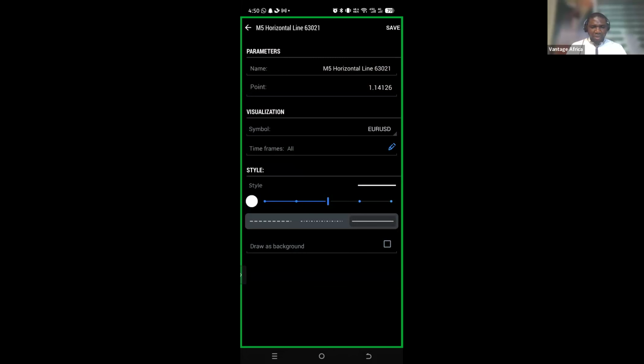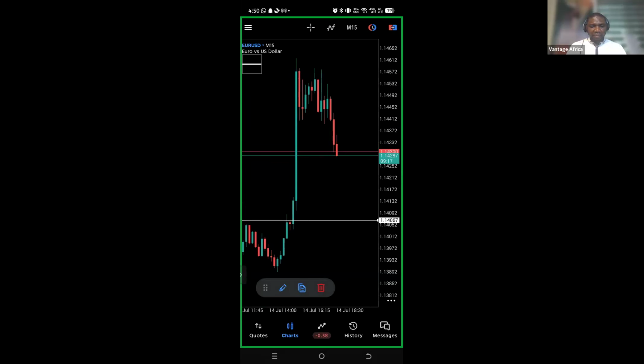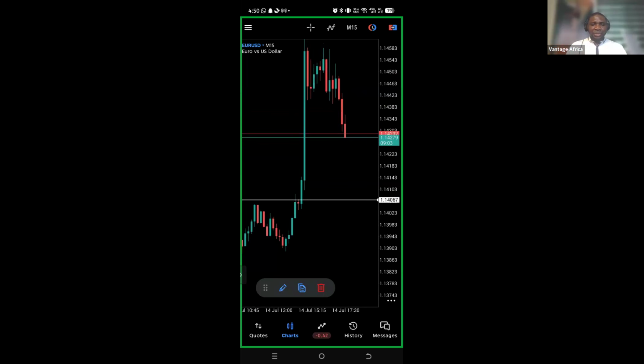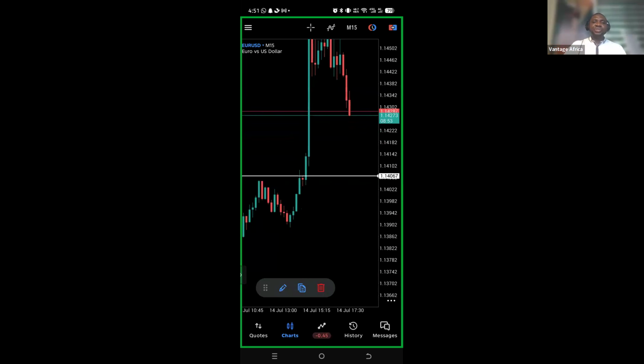Right. So now this is our white line. Now we are expecting, based on our analysis, remember this is analysis, you have looked at the market, you have seen that the market is going a certain way. Now you look at this chart and you are expecting price to continue downwards, but I want to activate this trade when price gets to the white line.